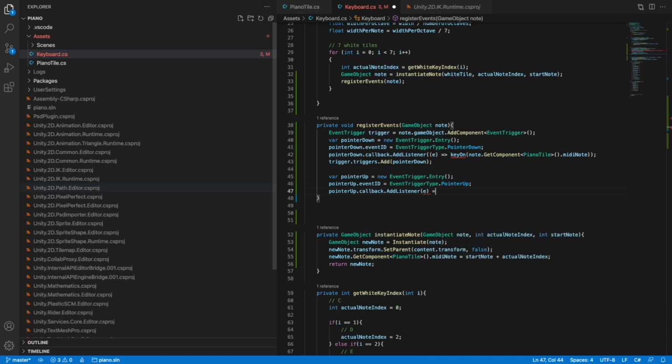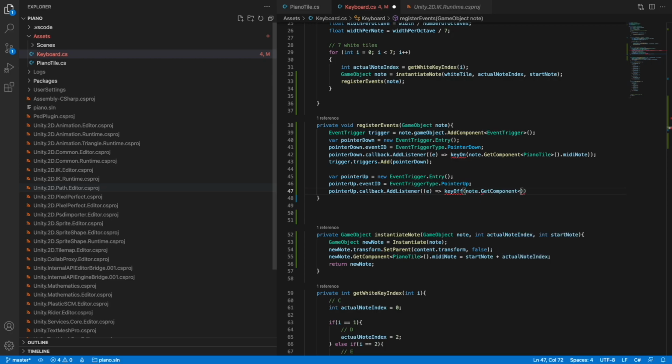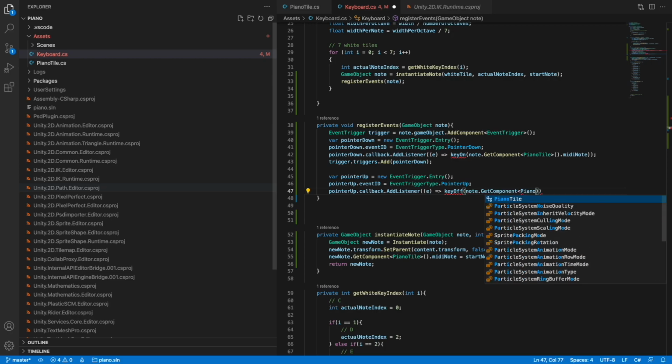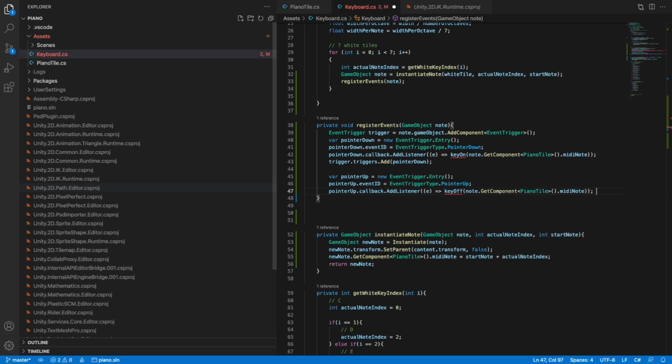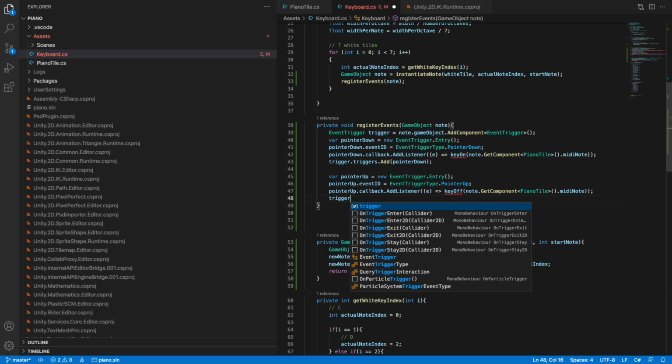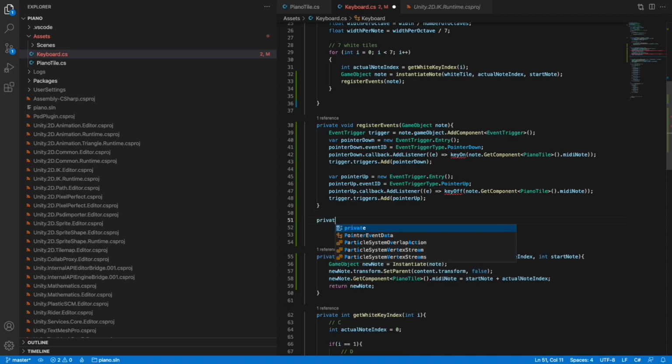and then call another method, which we will call key off. And to the key off method, we also wanted to pass the MIDI node of the tile which the user has clicked. MIDI node, and here we go. Okay, the next thing we wanted to do, I've forgotten to add the trigger. So we also wanted to add the pointer up trigger. Pointer up, okay. And now we just create these two methods.